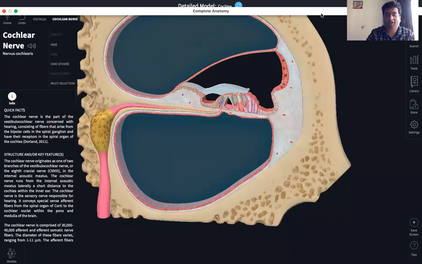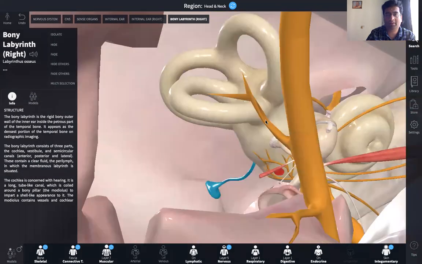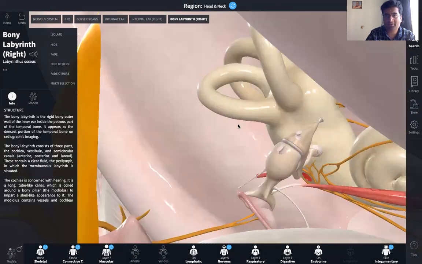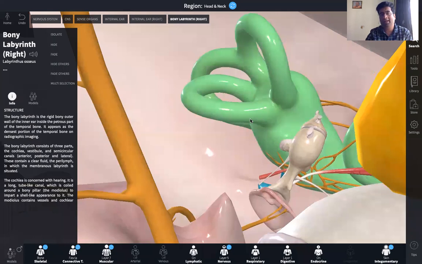Now, let us have a look at the function of the semicircular canals and the utriculus and sacculus. In this zoomed in image, you can clearly see the three semicircular canals. These three semicircular canals are arranged in such a way that one lies horizontal while the other two lie vertical to the one which is horizontal. These semicircular canals are responsible for helping us in maintaining our body balance while we are in motion. That is, they help us in maintaining a dynamic equilibrium. Dynamic equilibrium means the balance while your body is in motion.